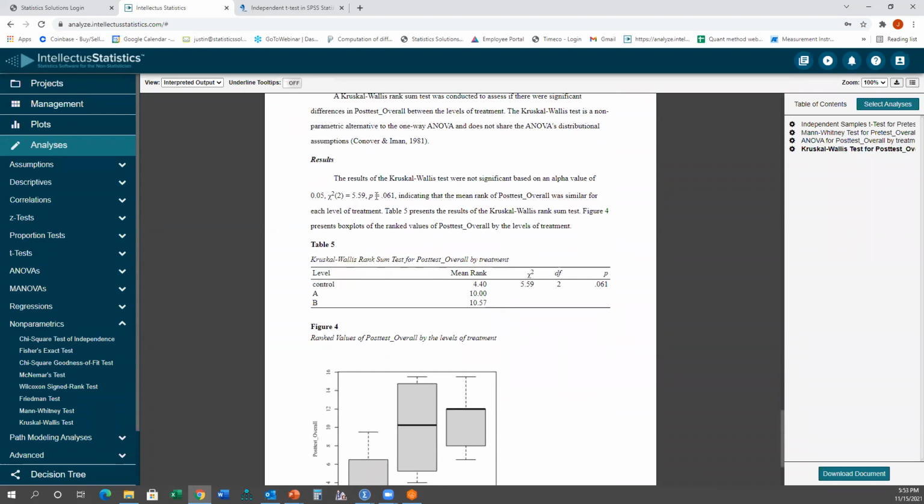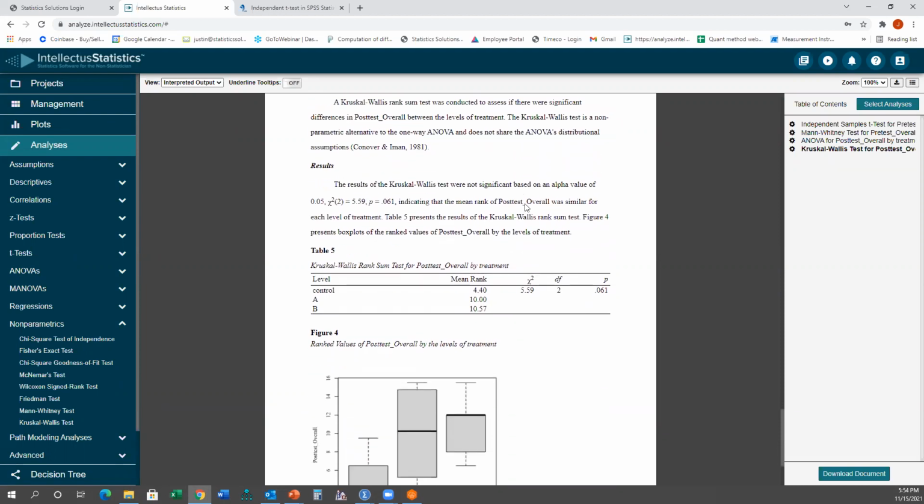But as you can see, I guess this is a good example for me to show because the findings do contradict what the ANOVA found just slightly. So this p-value is just over that threshold of 0.05 significance, meaning that while there may be a difference, it's not a significant difference. Okay.